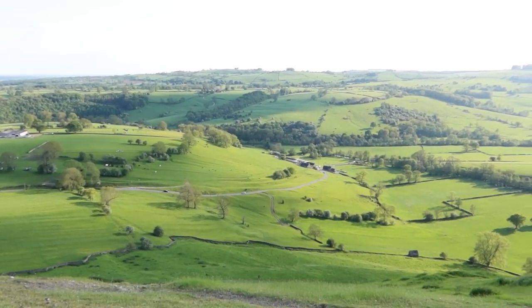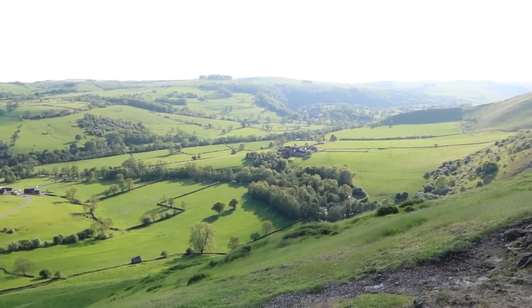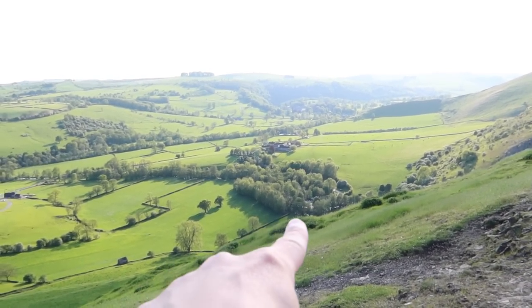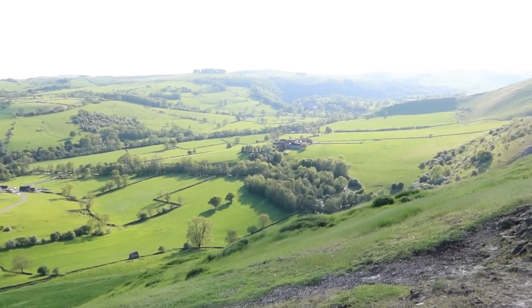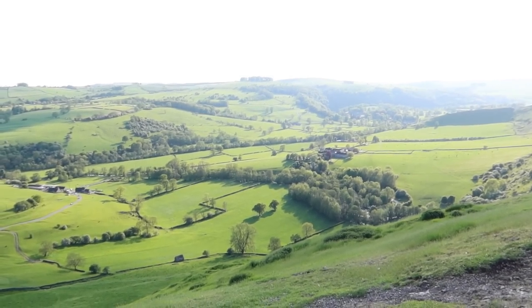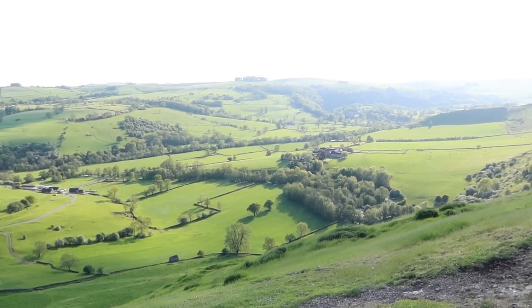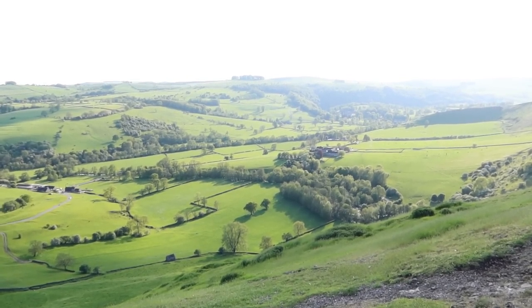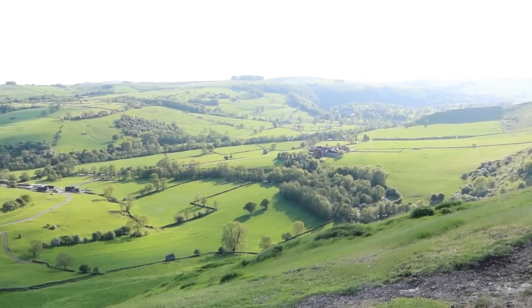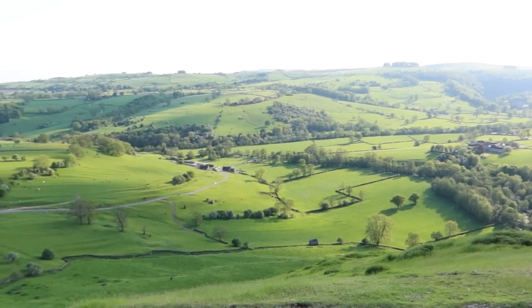You can see for miles and miles up here. There's the road down at the bottom — you can do a good loop round. We've come up this way and we'll loop round down by the river; that's the main car park just down where those trees are. A lot of people just come and walk around Dovedale — there are some other hills and country paths. Not everybody comes up here to Thorpe Cloud because it is quite a walk. Coming up from down by the river takes about 20 to 25 minutes, that's why I'd recommend coming up the way we have.